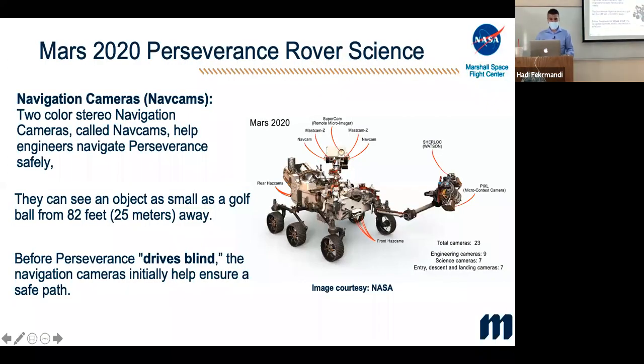And another rover in the background again shows Mars 2020, Perseverance. And if you look at the sensors on the Perseverance, I don't know if they can see my mouse, the Navcams are the two front cameras. There are front Hazcams and then back Hazcams. Those are cameras to see front and back. And then there are also the navigation cameras.